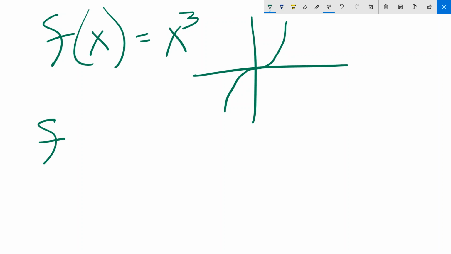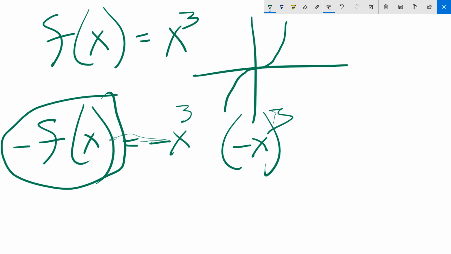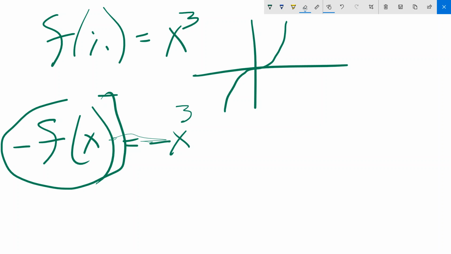So, what's that look like? Or tell me algebraically what that is. Would it be in parentheses negative x cubed? Well, first of all, is that vertical or horizontal? Always the first question you ask. Vertical. Does that make it inside or outside the function? It's outside. So is it this or is it this? Is it the first one? Yes. Definitely the first one. Turns out that both of these are the same, but that's neither here nor there. Fact is that negative sign is outside the f of x, so it's negative x cubed. In other words, we take whatever f of x is, and we put a minus sign.